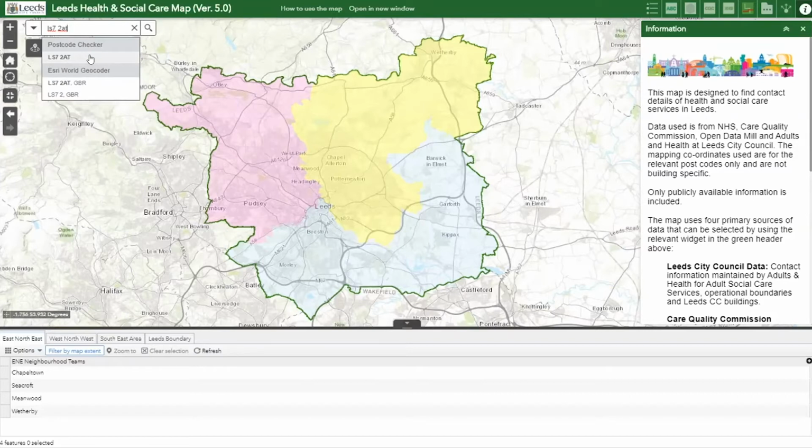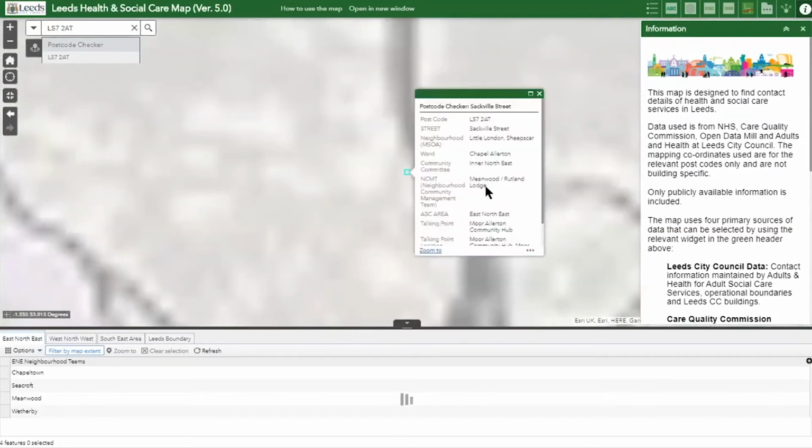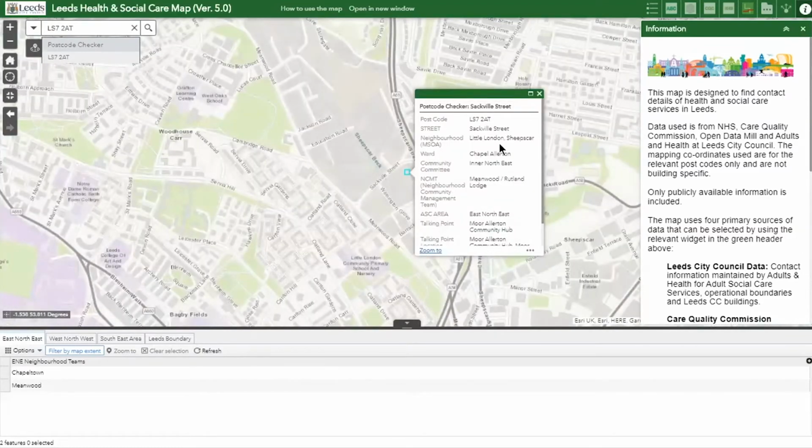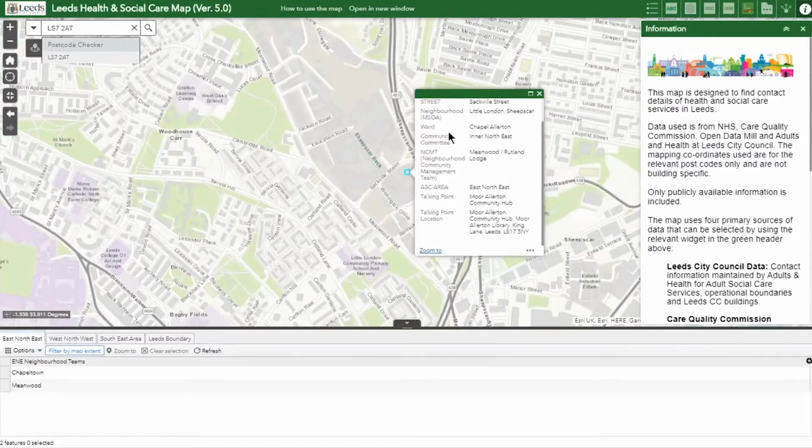This is working with colleagues in Leeds Observatory. If I click on that, it's linked to the data we have of all our wards, MSOAs and LSOAs. That comes from Leeds Observatory colleagues, but what we've done is complement it. If someone were to ring up the contact centre to say, I live at X, how am I impacted? Or staff in the businesses can use it. It is very much seen as something for health and social care staff. They see which area they're in, and we would know which team, such as our social work team, we need to refer to.